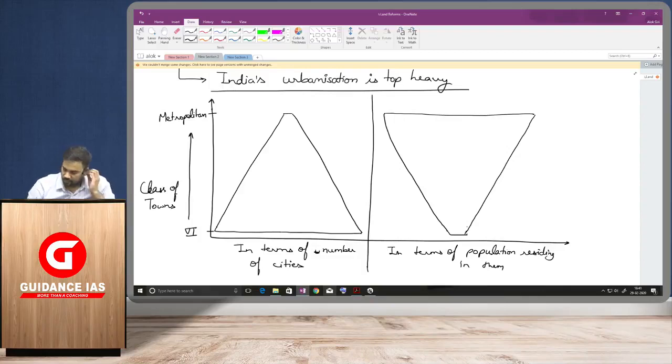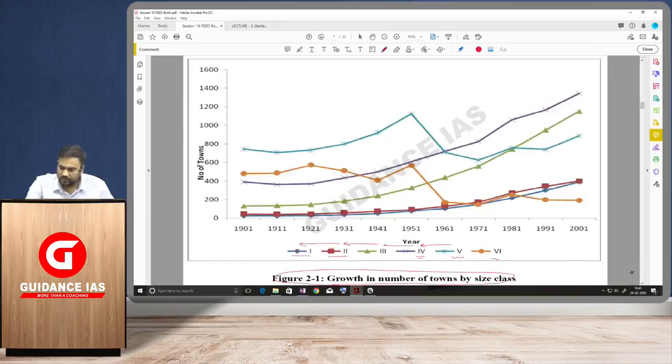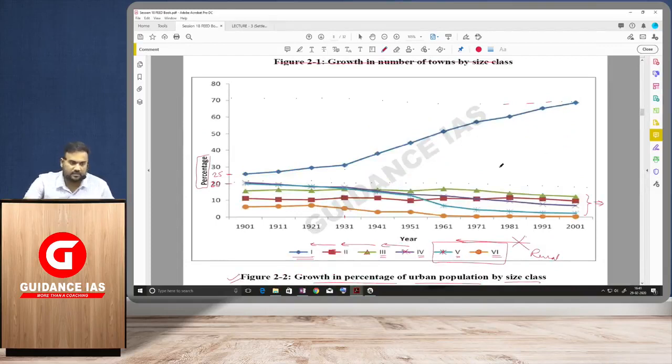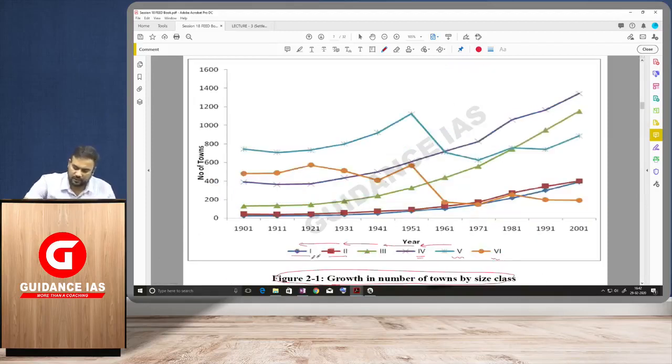ठीक है, अब इसमें बहुत सी चीजें हो रही हैं. What are the basic reasons if we look into this type of situation? One reason you can see is this reason. What has essentially happened with the growth of cities? Can you see all the, अब इसमें मुझे याद करना है तो I'll just remember this 20% mark. This 20% mark I will remember. This is percentage growth. Here it is growth in percentage of urban population by size class. ठीक है, ये ऊपर वाला काट देना, वो दूसरे फिगर का आ गया इधर, नीचे वाला है. ये जो ऊपर वाला है ये इस वाले फिगर का आ गया एक्चुअली में.